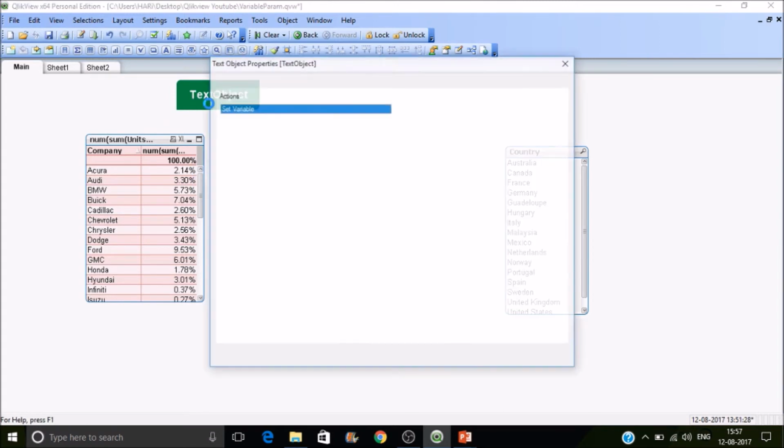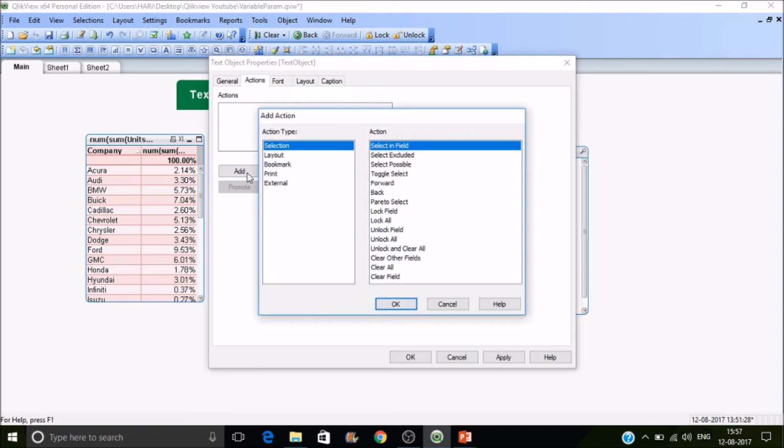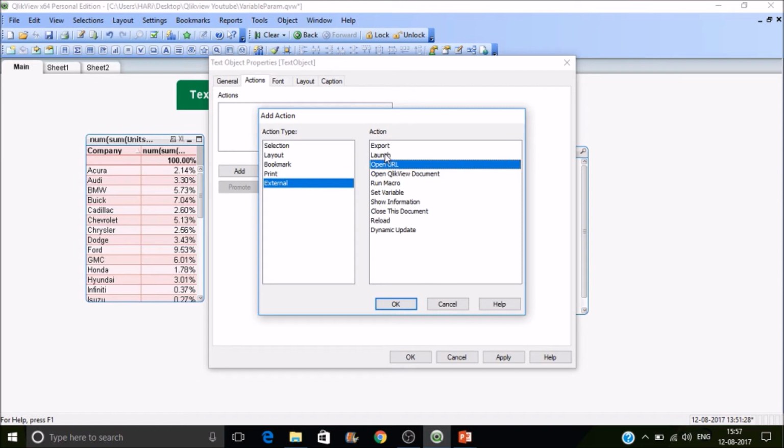So this is how setting a variable value works as an add-on. And under external, you can launch, you can reload. Reload is not available through AccessPoint, okay, unless you're using Internet Explorer with its plugin and some settings enabled. Not sure whether it's working in the current version or not. You can open a new URL, you can launch an application as well. So these are all the things we have under actions.